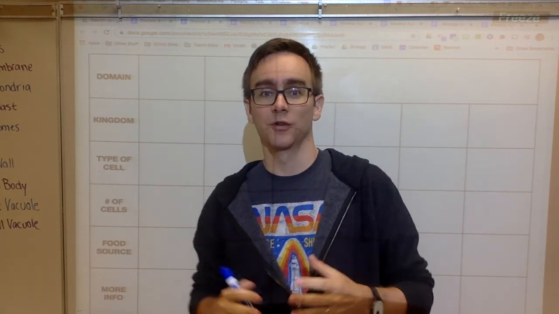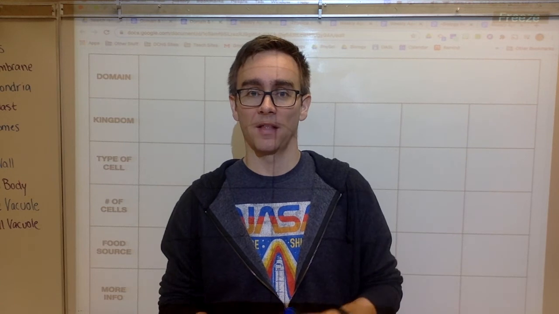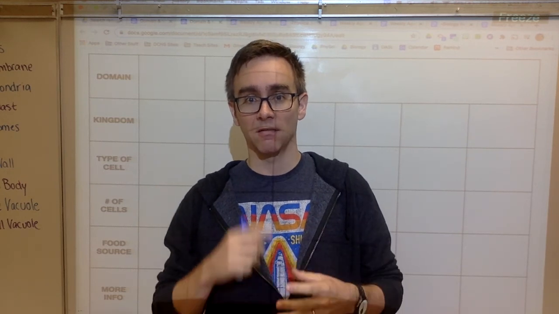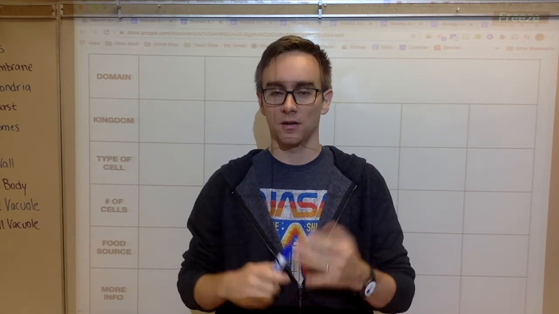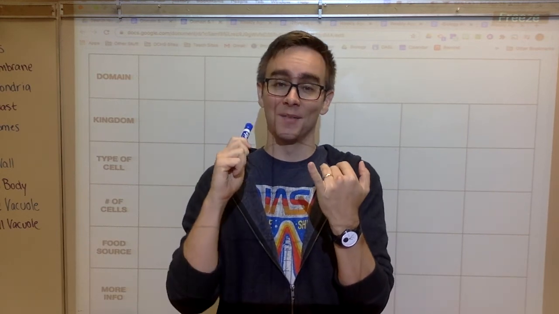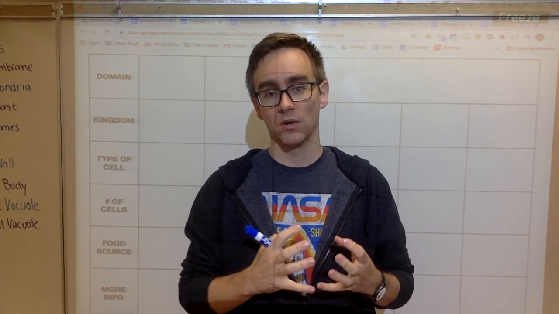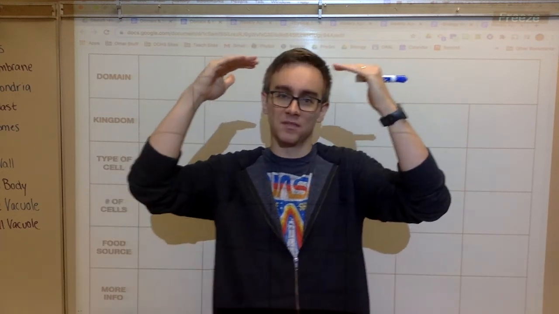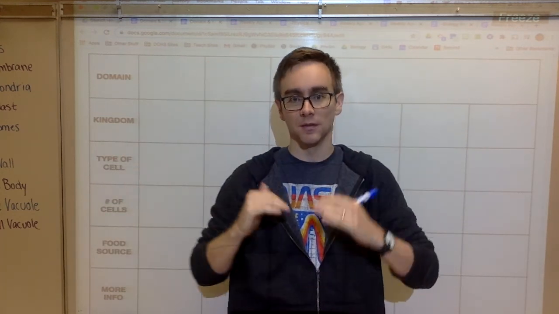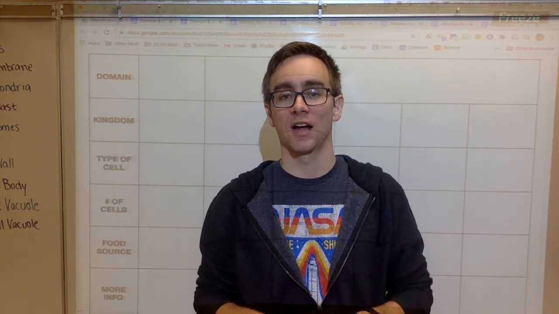Welcome. Today we're going to talk about a couple of the domains and kingdoms that we know life is broken down into. We've been talking about classification, and how organisms are classified by their physical and genetic traits. We put similar ones next to each other and break it down. We go from domain, kingdom, phylum, class, and it gets more and more specific as we keep branching out.